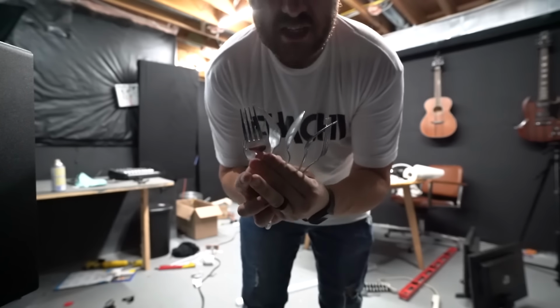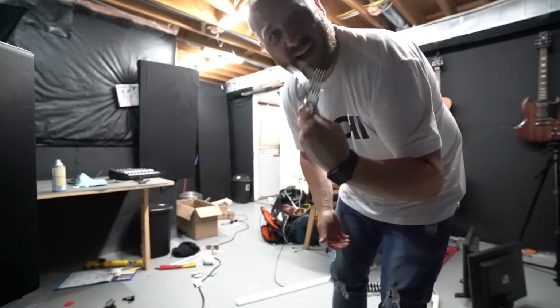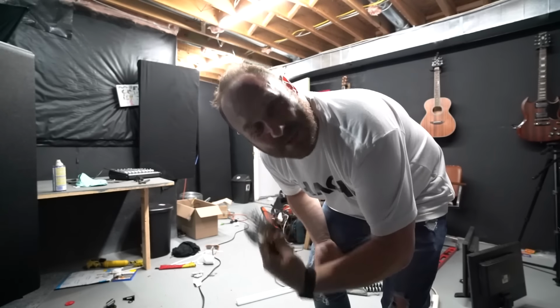I went and bought new forks the other day because I'm like, where's all the forks? Look how many forks are down here. I am disgusting. I should be ashamed of myself.